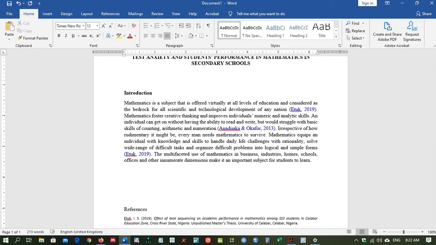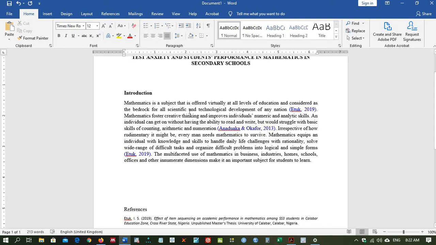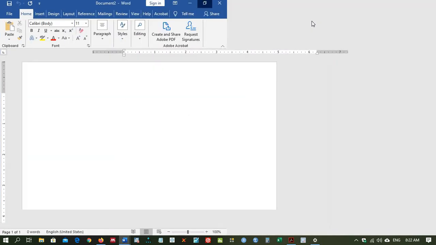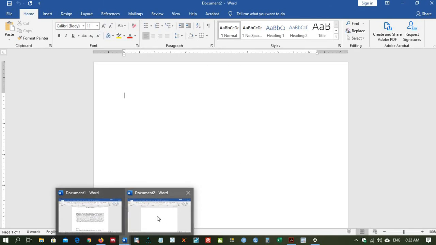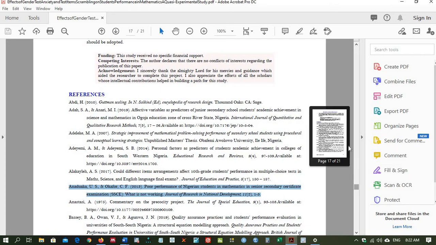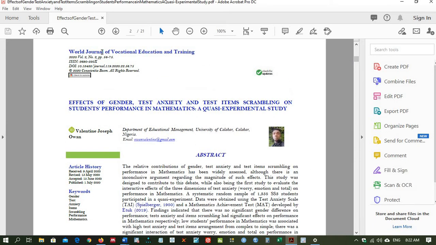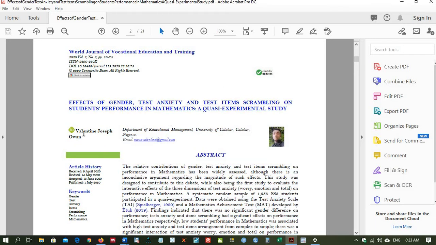So how do we now cite the original author to ensure that he also receives credit for his work? This is how to do it. My approach is I will create another document. Just press Ctrl N. Another document opens up. By the side, remember the other one is still not closed. You can see it here. You see the one I want to use here. Now come to the PDF file where that man's work is. So you start first thing first by copying this preliminary information. Probably, I think the name.